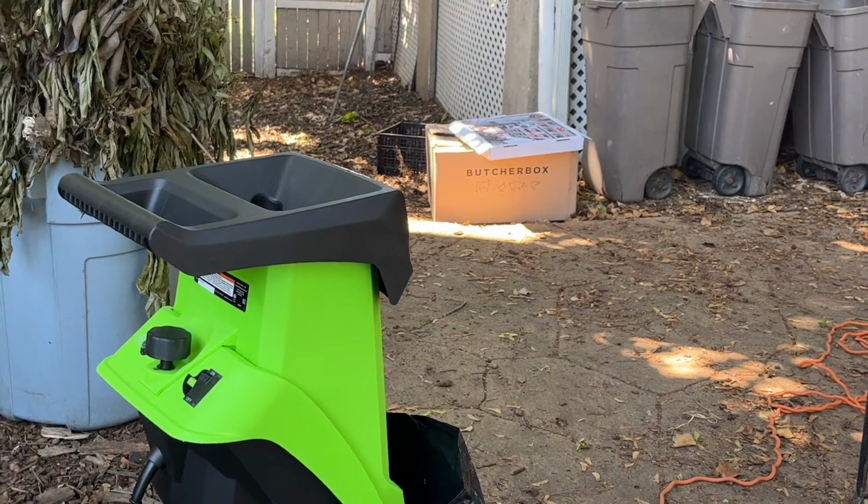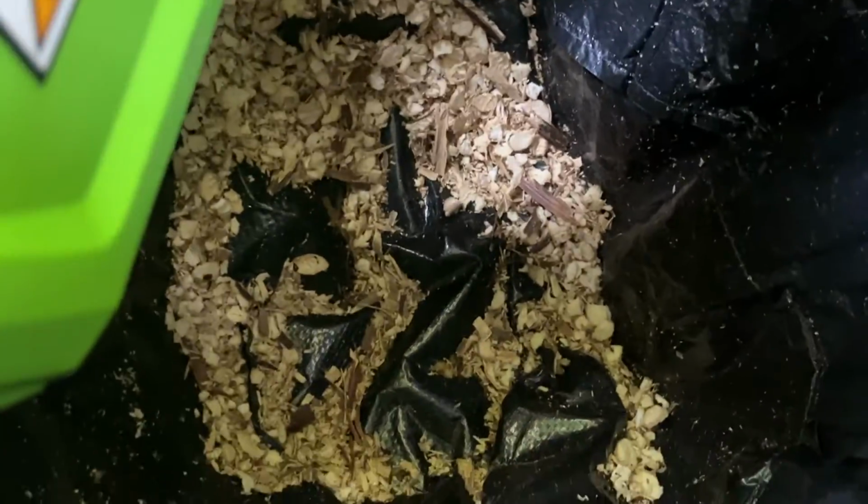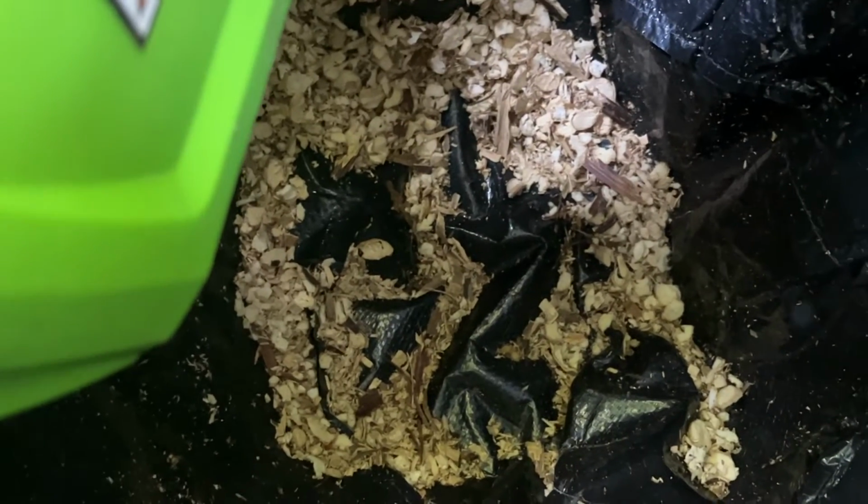So that was a raspberry cane that I just put through. But that looks like some pretty good wood chips. Not bad. Let's have more fun.